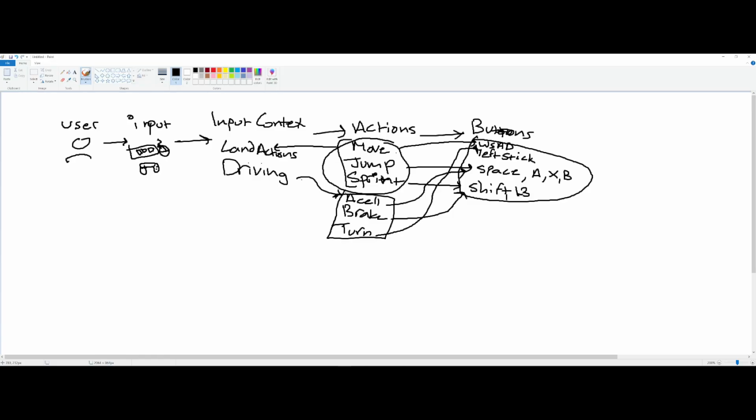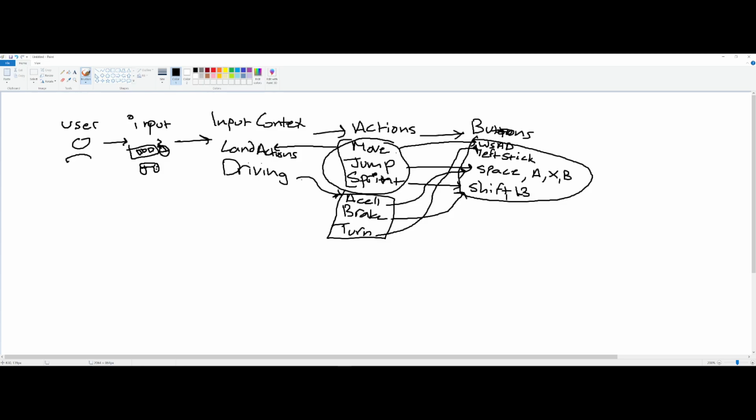However, we can get into vehicles where our controls change. When you're in building mode, the controls change a certain amount. And so all we do is swap the current active context. What is the context? Are we on land? Are we driving? Are we swimming? And of course, it's different for every game. Even flying is a different type of context. But this lets us, again, make our inputs a little more modular.